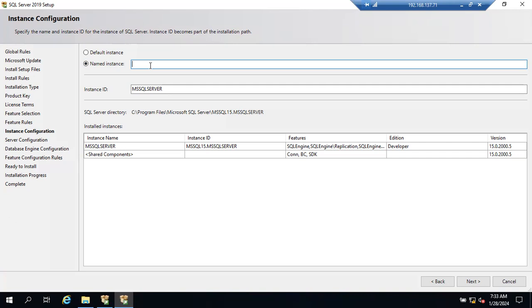So the characters we discussed yesterday belong to the named instance, not the default. Yesterday we discussed both. You are confusing, you are merging both. Don't confuse. The default instance name is always the computer name only while connecting, but the services and folders will be created as MS SQL Server.